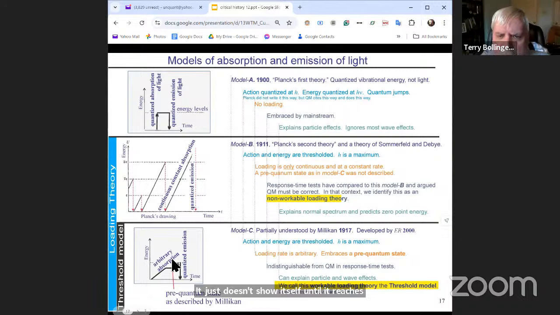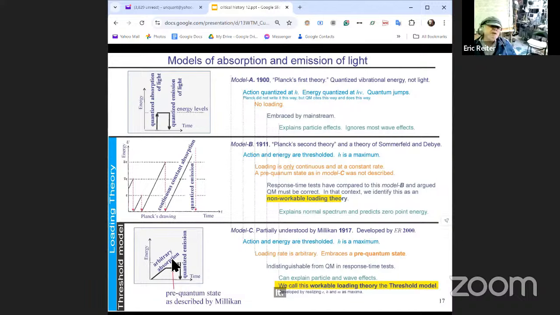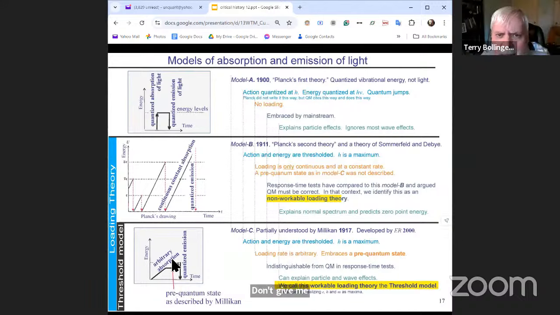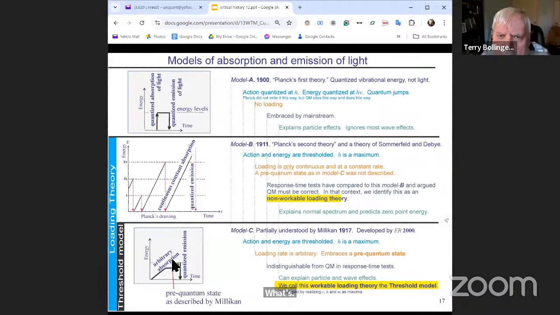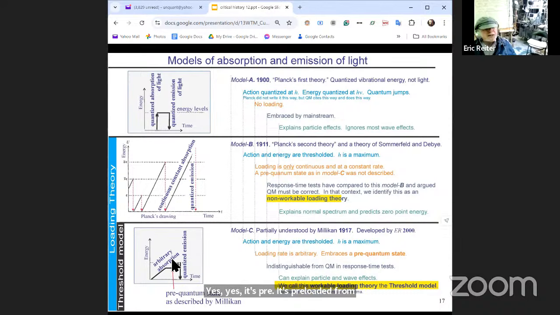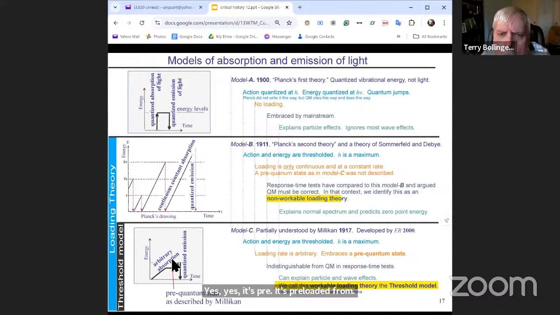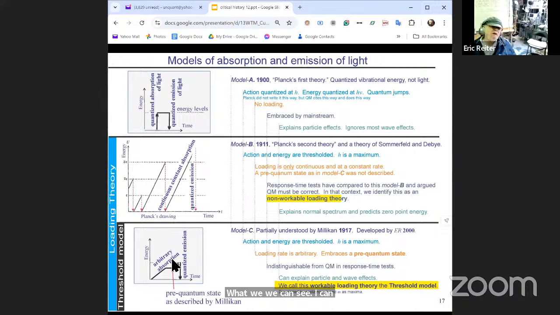I'm looking at a star on the other side of the universe, galaxy side of the universe. Don't give me the other side of the universe stuff. Well, I can see. I'm sorry, I'm going to have to let you go. I'm not going to explain with other sides of the universe. But you said it was preloaded. Yes, it's preloaded from the way everything works. Well, I can look at my front door and see the Andromeda galaxy. Am I preloaded for those? No, it's not like that at all. I don't know where you're getting that.